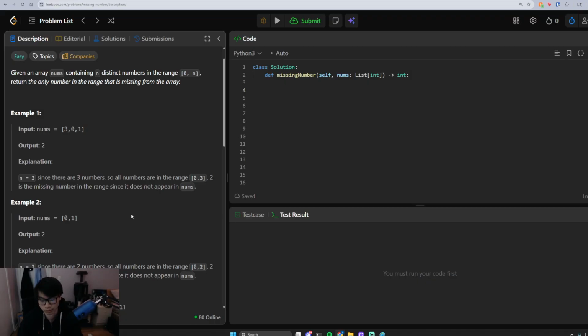I'll quickly go over the brute force solution, where you iterate through the range of numbers, and if the index is not in nums, we return the number associated with that index.